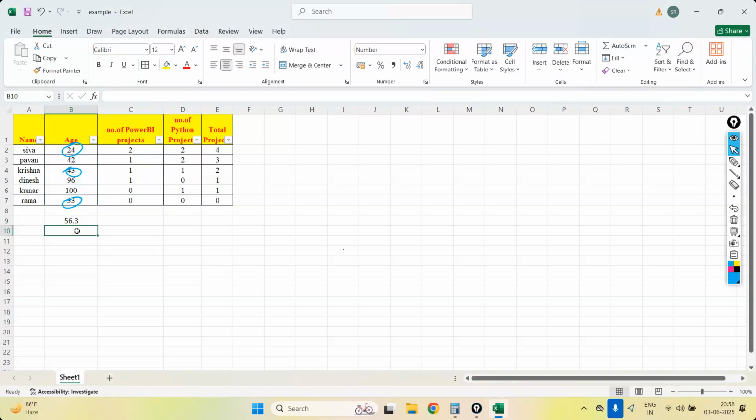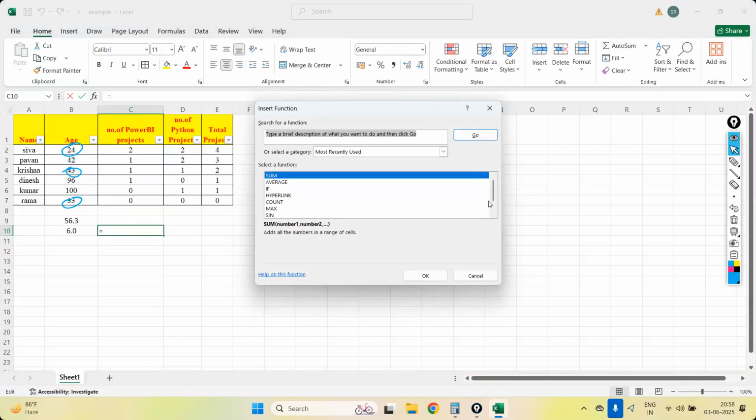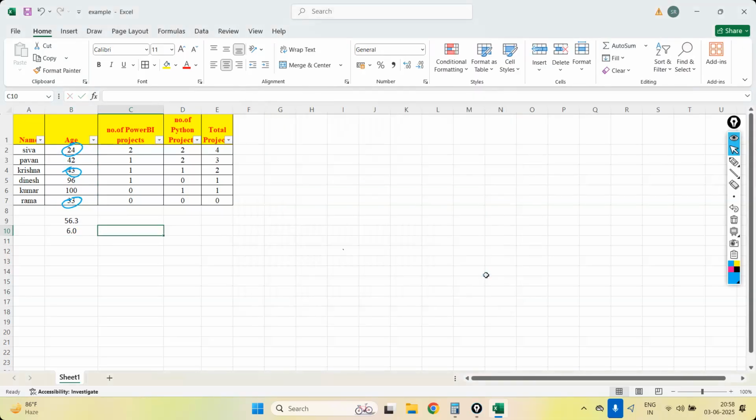Okay. If you want to count the number of records, here you are going to click on the count numbers. Count numbers means it is going to count the number of records. How many records are there? Overall, 6 records. Number of records. Count rows. It is equal to count rows. Right? Now, here I want to calculate minimum, maximum like this. And similarly, unique values. You can do multiple. You can extract the minimum, unique values. You can extract the value counts like this.